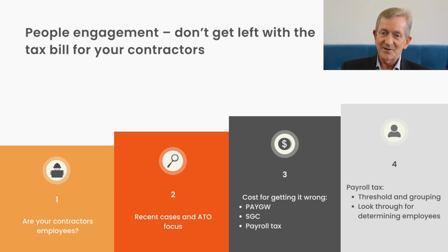We can't say the same though when it comes to payroll tax. Unfortunately, there are look-through provisions. So even if you have that interposed entity, you may still be subject to payroll tax. Now that's subject to thresholds. In New South Wales, for example, you may not trigger a liability until your total payroll is above 1.2 million. But just bear in mind, even if you're not, you may approach that one day, and by contracting these individuals, irrespective whether it's through a service entity, you'll have a payroll tax later on.